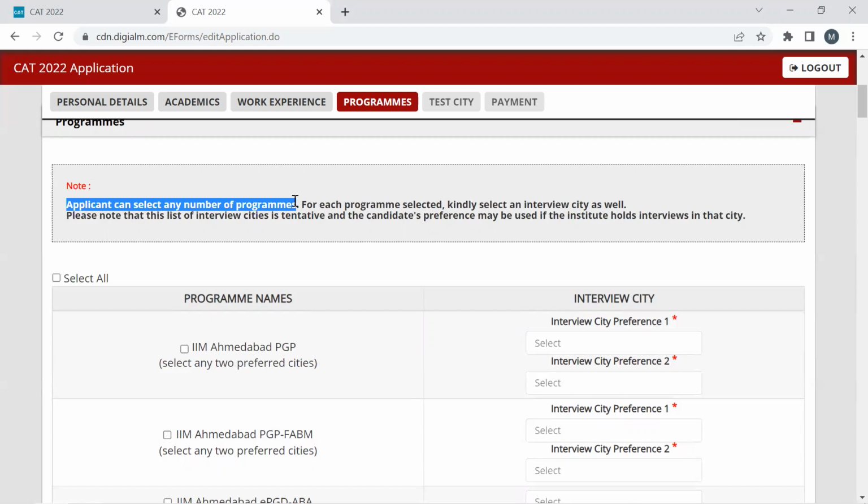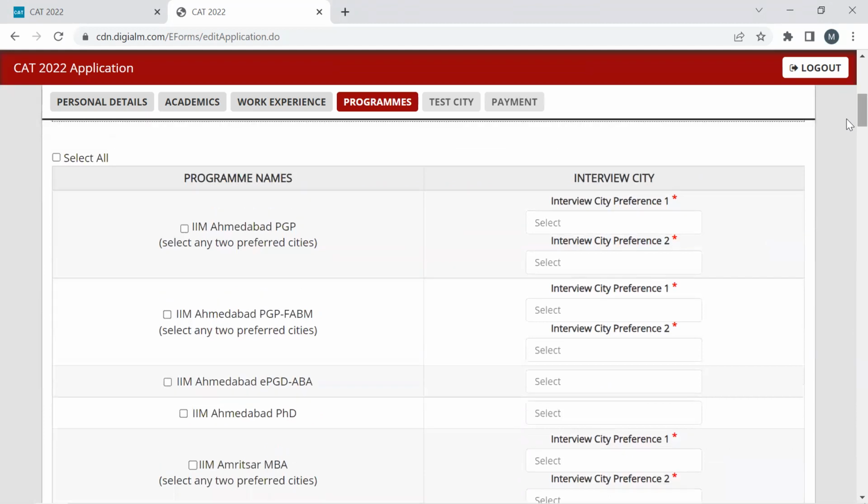But a bigger problem is, which programs to choose as of now, right? Maybe only very few students would have the complete knowledge of the programs. So I would just categorize the programs of the IIMs into a few categories to make you understand. See, one, the IIMs have the flagship course. The name of that course is either PGP in some of the IIMs, or PGPM, or maybe MBA. Almost all the aspirants write CAT for the flagship program.